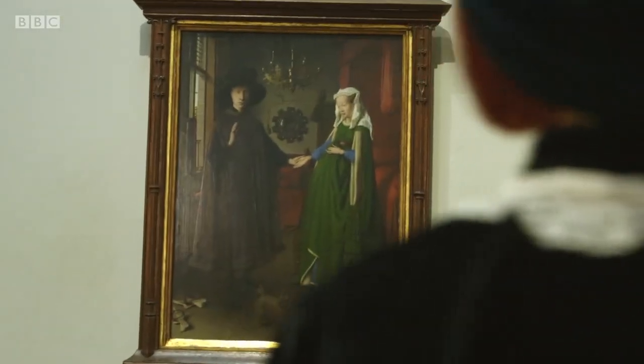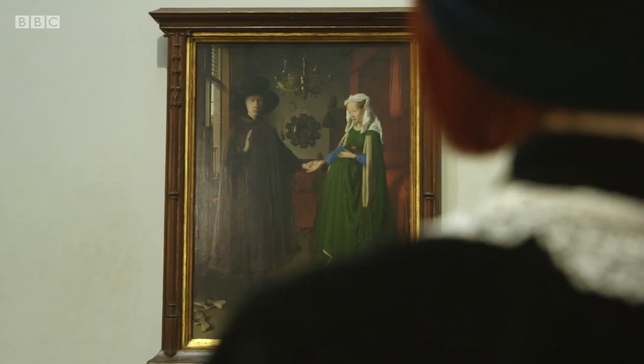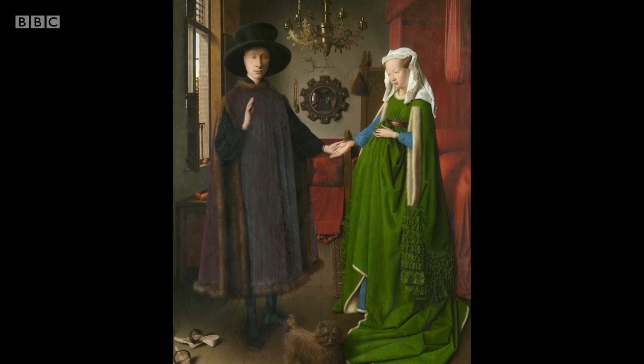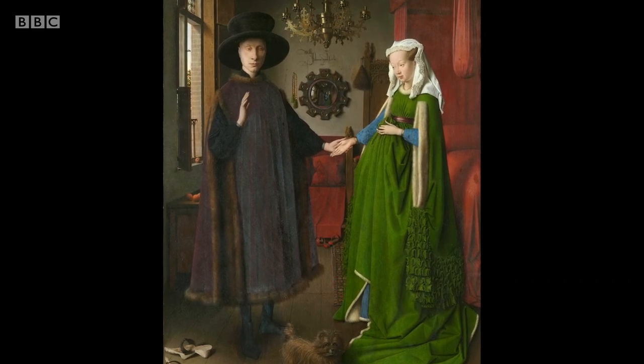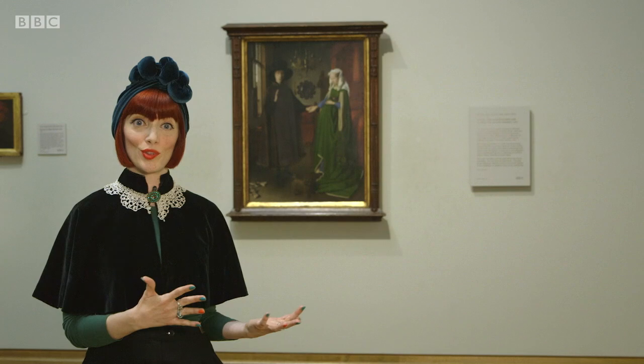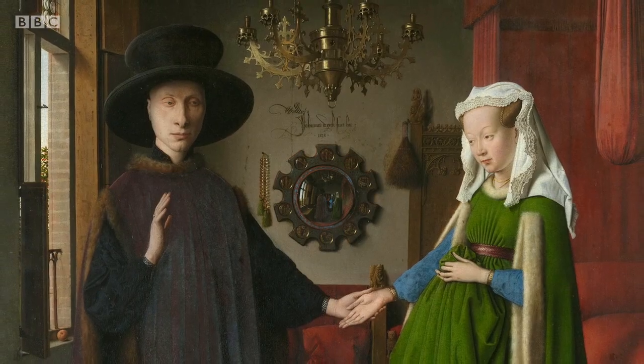The picture that launched a thousand theories — Jan van Eyck's famous double portrait painted in 1434 — is considered one of the most complex paintings in Western art. I chose this portrait because it's been written about extensively in art history. It's also a very fascinating period historically; we've seen the emergence of mercantile capitalism around port cities in Europe, and we begin to see the effects of trade heavily on the way people are dressing.